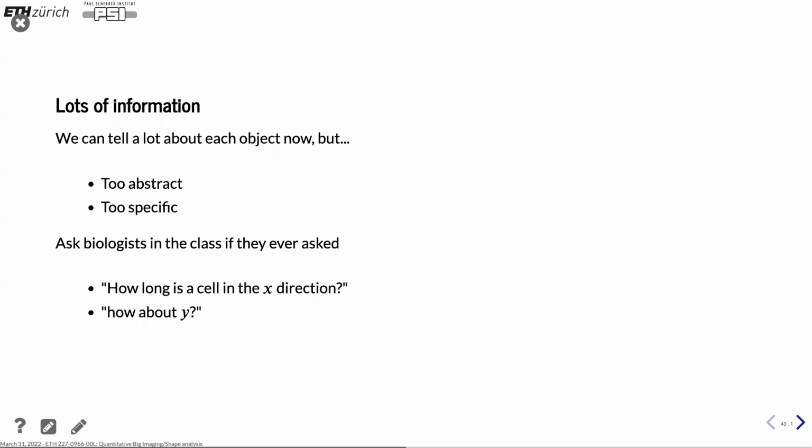Everything is very technical, abstract, very specific, but it's not really related maybe to the questions you want to ask and the things you want to know. And you maybe want to know something else than how long is a cell in the x direction. Doesn't really make sense. The cell could be rotated and have different sizes in the x direction. So that doesn't really make sense. So instead, you need to know something else.